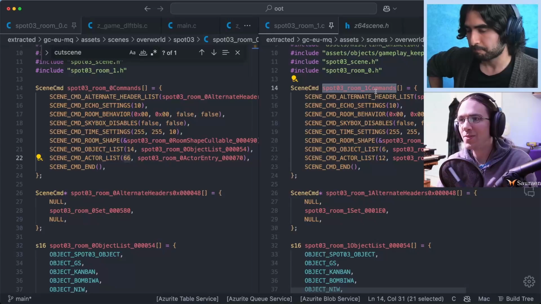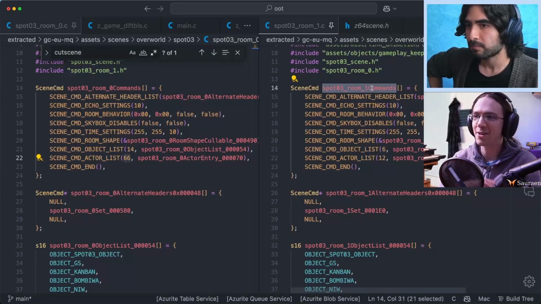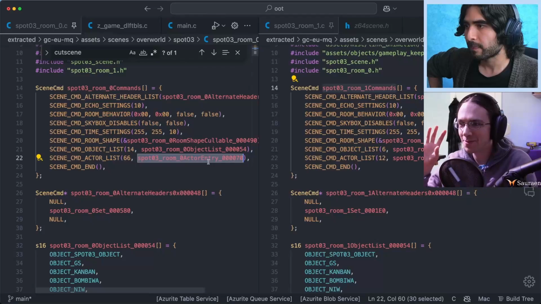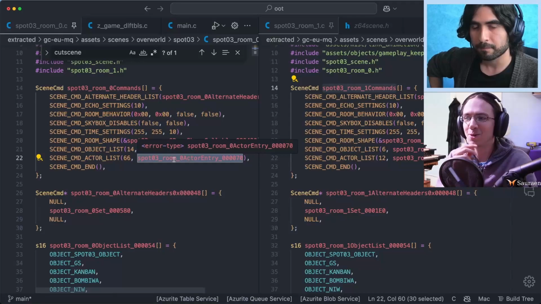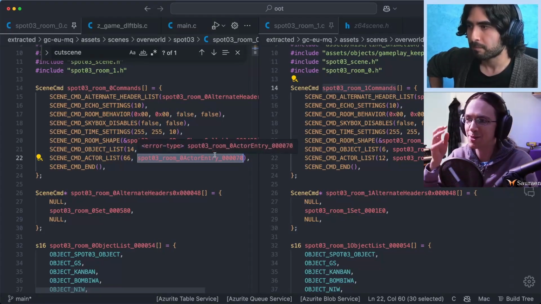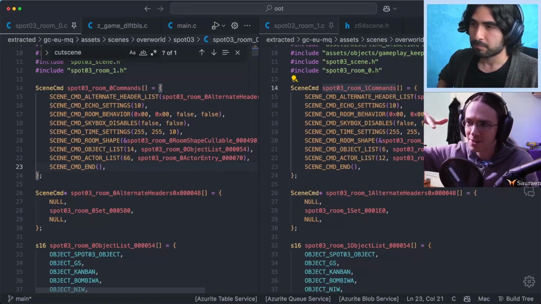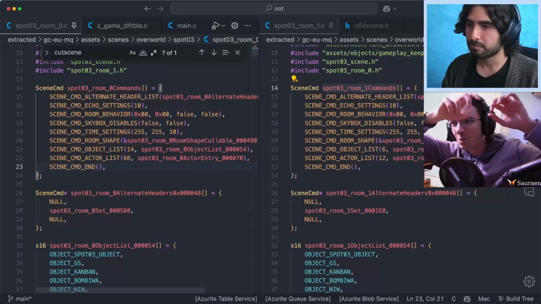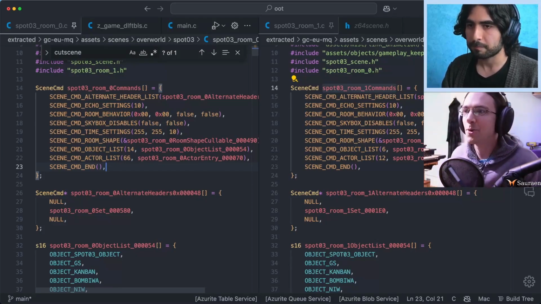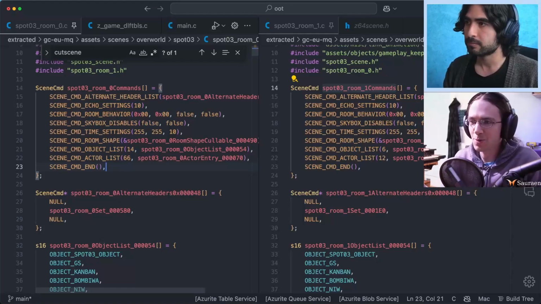Exactly. There's no way there's 66 actors in the second half and only 12 in the first half. There's cuckoos, a bunch of grass patches, rocks, a bunch of invisible rupees in the water, all the grottos, rock circles on top of the things, the floating heart piece, all those things, right? Yeah. So room 1 is our room.